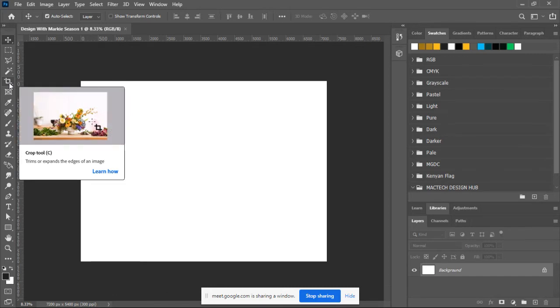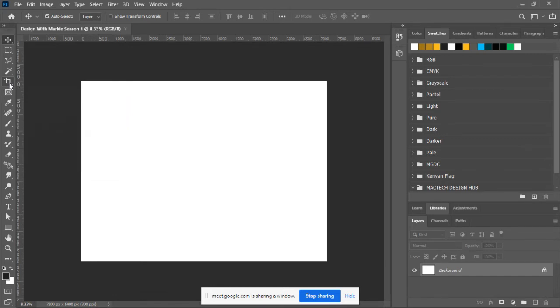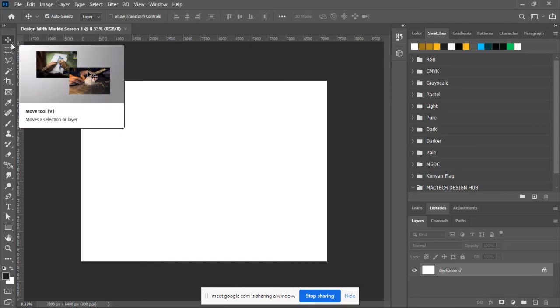But as you move on, you will keep learning and advancing in using these tools and also be very effective in the use of them. The next thing that I want to mention, if you look carefully, for example, in the first tool, the move tool, there's this arrow right here at the bottom right. So that means that we have tools which are below it, it's kind of a collection of tools inside one.